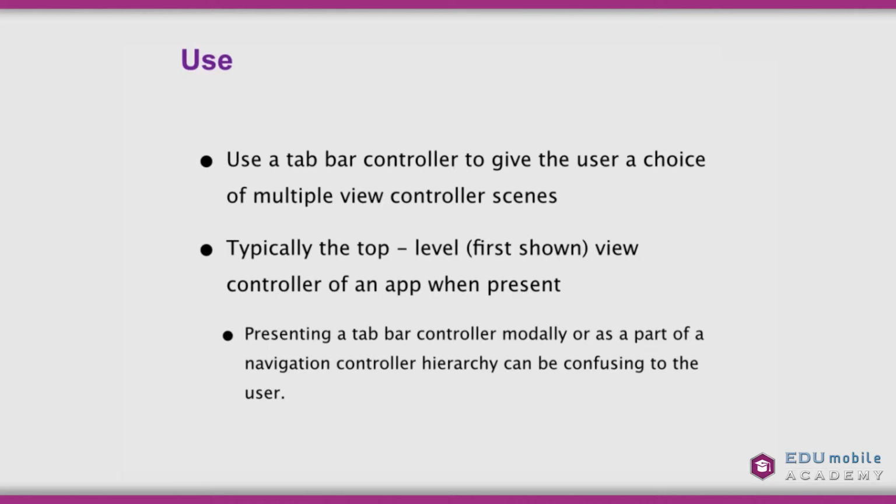Tab bar controllers are typically used as the top level or first shown view controller of an app when they're present. Now, the reason for this is that if we have a view controller at the beginning of our app and all of a sudden we push a tab bar controller on top of it modally, then now we have a bunch of tabs at the bottom. This can be confusing to the user. So what we want to do is, with a tab bar controller, we always have those tabs at the bottom, so the user can always go to whatever section of the application that they want to view.